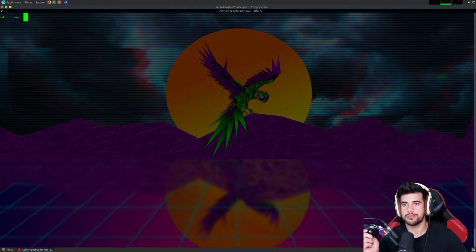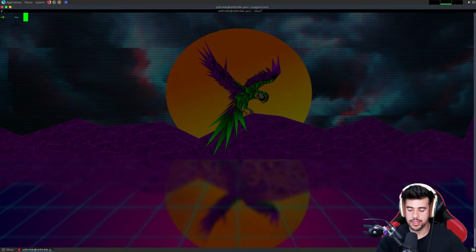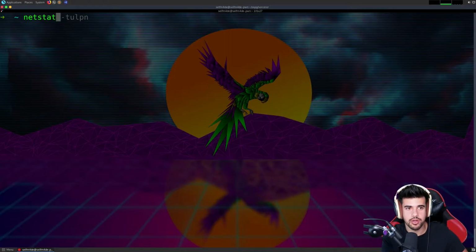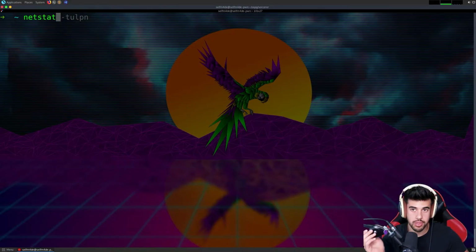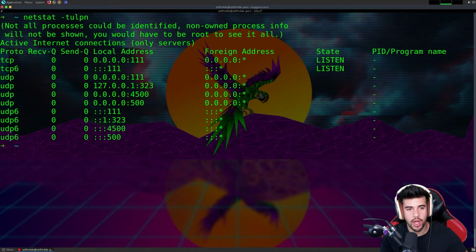So just to explain briefly what port forwarding is, say we have a shell on the system. And I'll use my system for this case. Let's just imagine we're on the target system, a Linux machine, or could even be a Windows machine. We run a netstat command. We see what ports are listening, and we see that there's some service running on port 323. I'm actually not sure what this is on my own system, but there's something listening on 323 on localhost only.